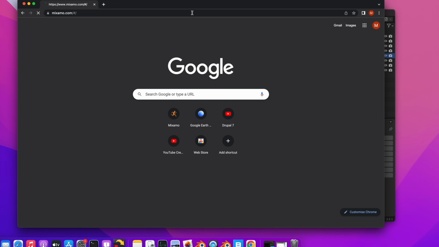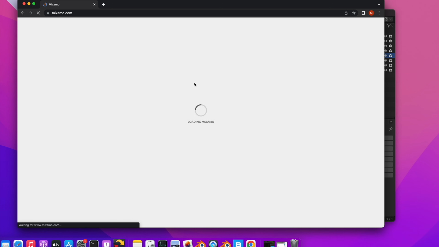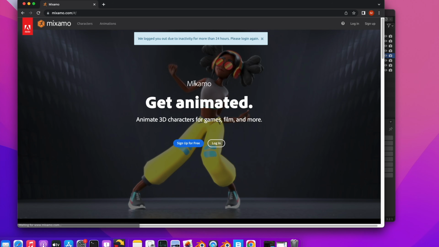Now let's go to the Mixamo site, which is another free site from Adobe, which has wonderful animations which you can import into Blender. You just need a free account.